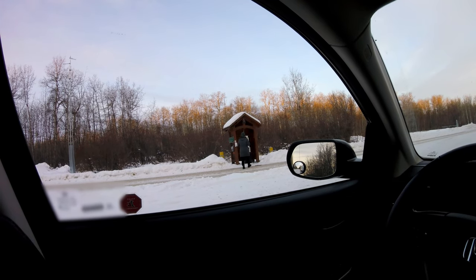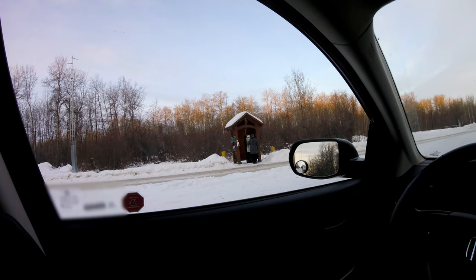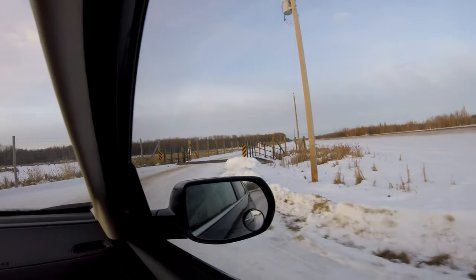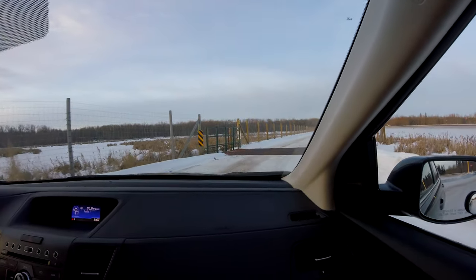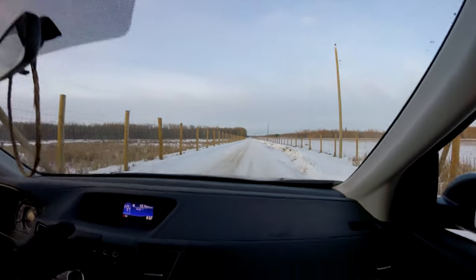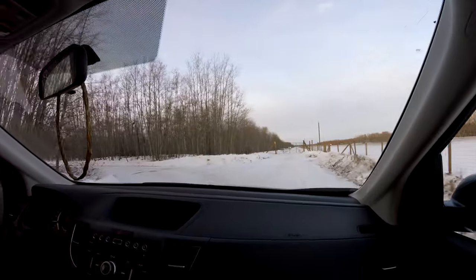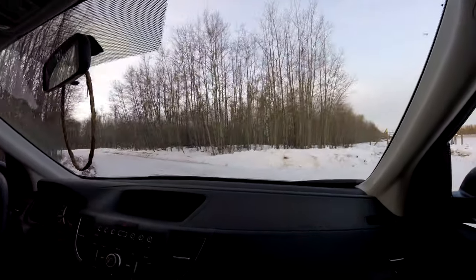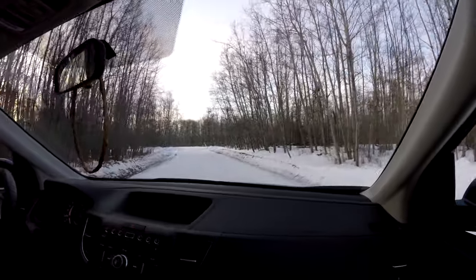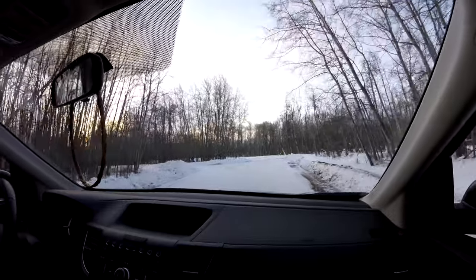We're off to the ticket booth at the park. We were there so early that the kiosks weren't manned, so we had to do the automatic thing. Here we're on the south side of the highway, off to the park, and you can see by the high fences that there are some fairly large animals inside. We parked our car for the day and we were off.